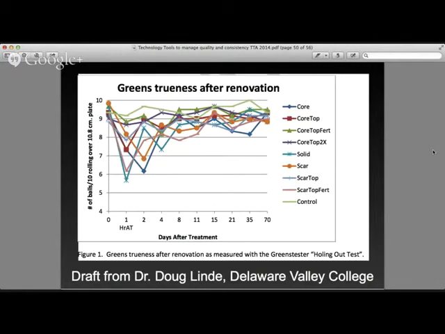So you can see after 4 days after treatment, almost everything is getting up into that 9 out of 10, and certainly by the time we get to 8 to 11 days after treatment, we're right up in the range where we want to be, making 8+ out of 10 pretty consistently, no matter what aerification or cultivation practice we perform. So the challenge with this is that folks might look at that and say, well, it doesn't tell you anything. I would argue that what it tells you is that the perception that this is some majorly disruptive practice is not really all that true.